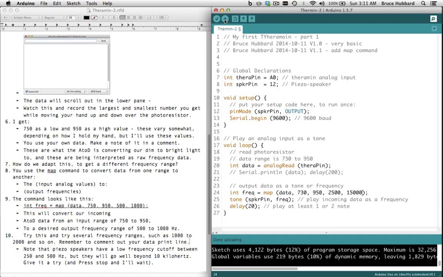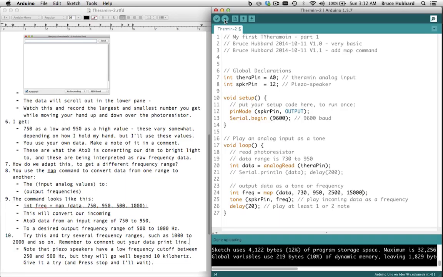Now, interesting, if I go down probably below 730, you notice I'm beginning to get weird stuff as I cover up my photoresistor very thoroughly, and I'm probably below 730 with my data. And it goes from being probably 2,500 to sort of possibly interesting, sort of twittery stuff, although that's certainly not what you want if you're creating music, to a thorough cover-up, and it stops. I get a little bit of fuzzy stuff and then nothing.